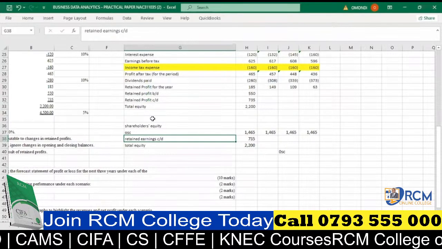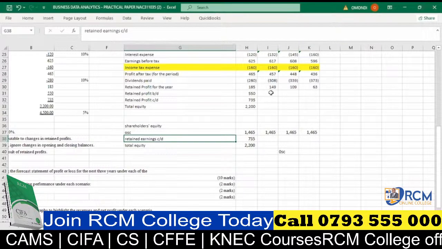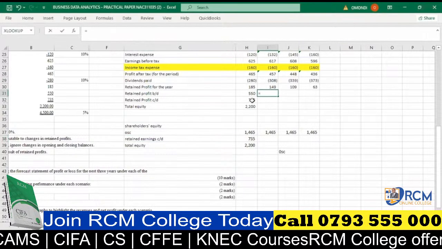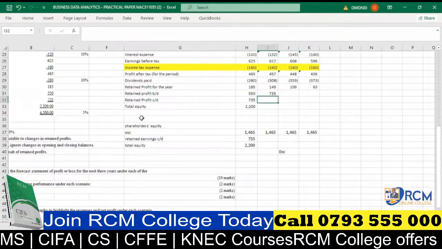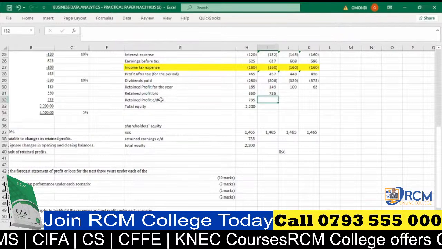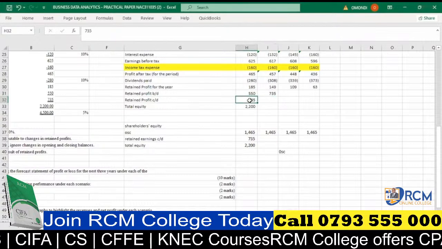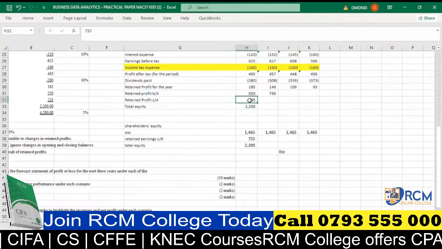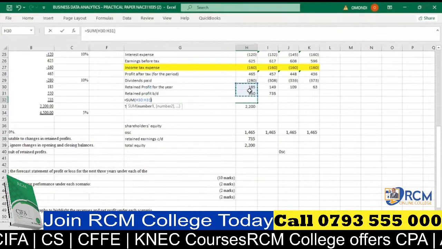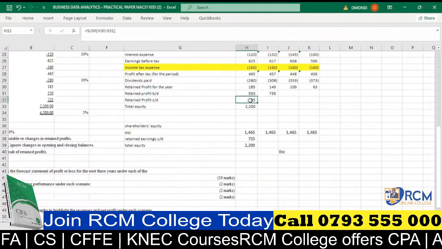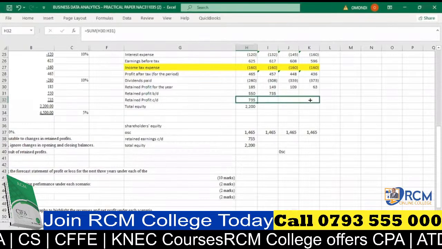Okay, that's good. So our retained profit brought down is the carried down of the previous year. So we come here and say equal to this one here. Then retained profits carried down will be brought down plus the profit of the current year. That's why we said the summation of these two, that is profit of the current year plus profit brought down, will give us the retained profits carried down. So when we come here, the formula or the pattern remains the same.